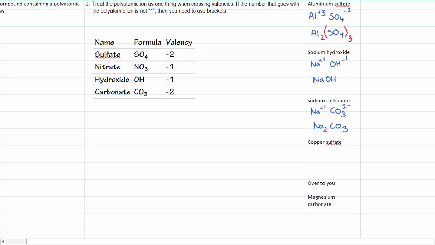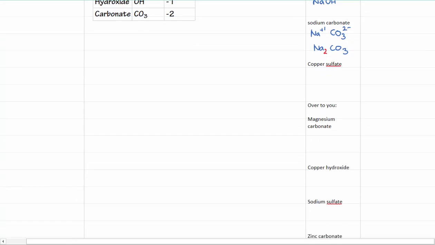And the other rule that also applies is about cancelling down. So with copper sulfate, for example, copper, we can look that up in the periodic table. That's Cu and it's got a valency of +2. Sulfate is a polyatomic ion. It's got a valency of -2. So when we write down this formula, the 2 should go with copper and this 2 over here should go with sulfate, but because they're both 2s, they can be cancelled down. So the formula just ends up being CuSO4 and we don't write either of those 2s.